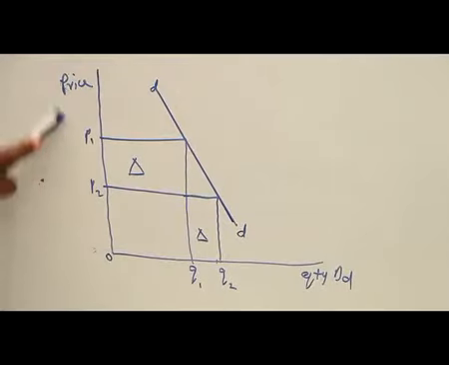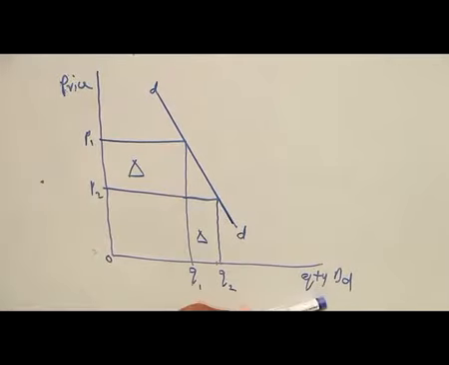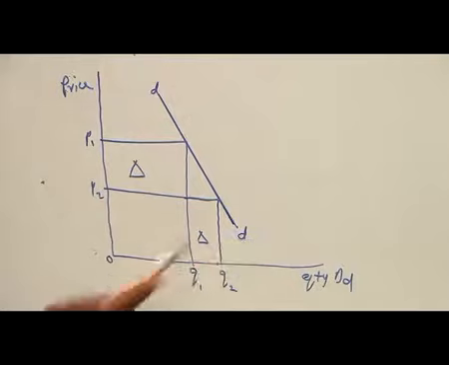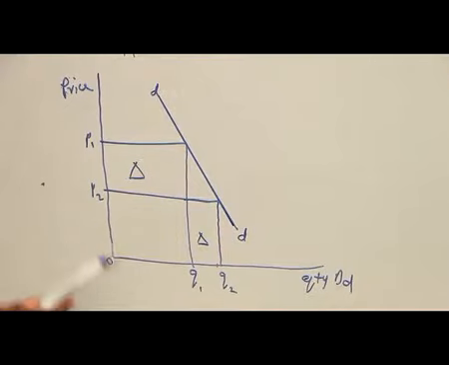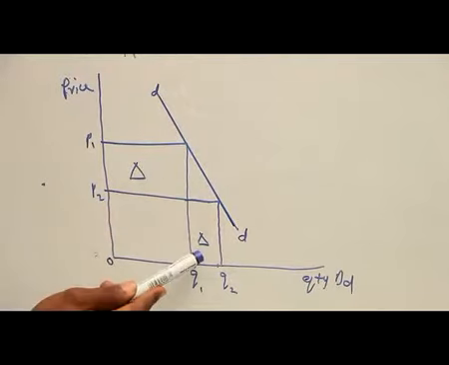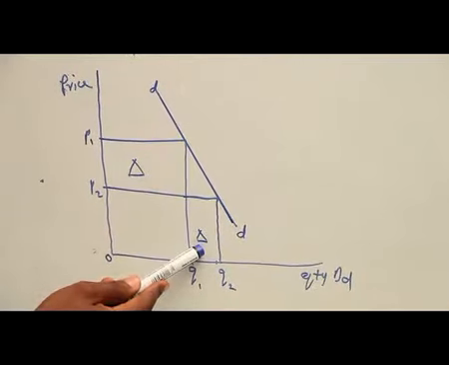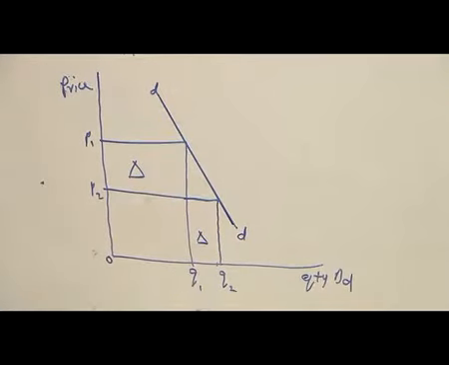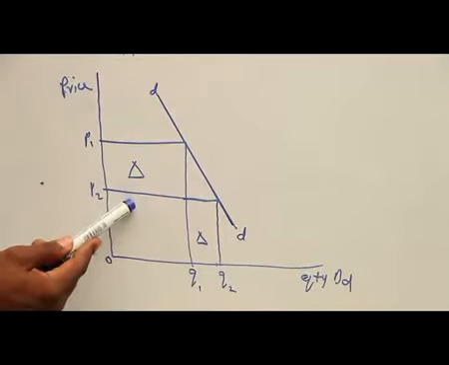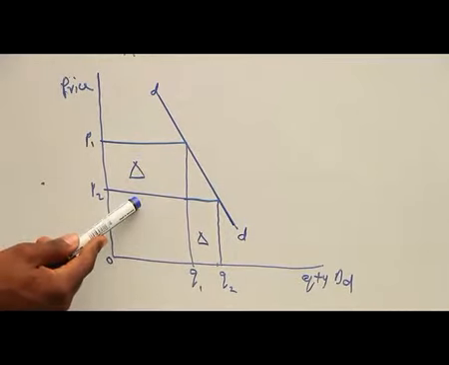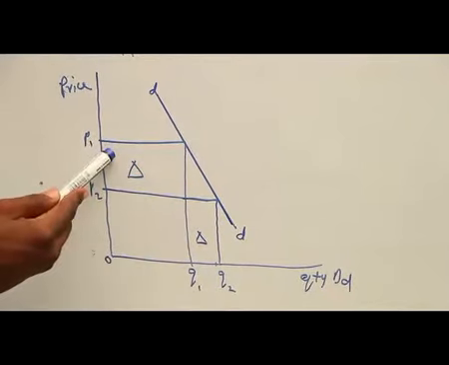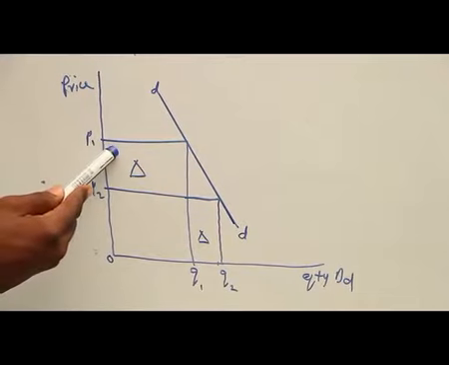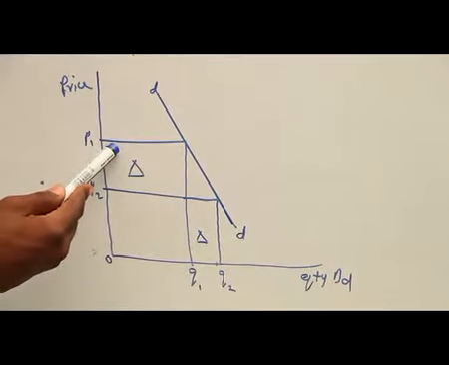Looking at the diagram before us, we have the price axis, we have the quantity axis, then we have the demand curve to be downward sloping. Between P1, P2, which is the price, and Q1, Q2, you observe that the change in price is greater than the change in quantity, which makes it inelastic. The change here is less than the change here. So that's why we call it inelastic demand, where the coefficient is always less than 1, because the change here is smaller, while the change here is larger. So when you substitute, you are going to have less than 1.